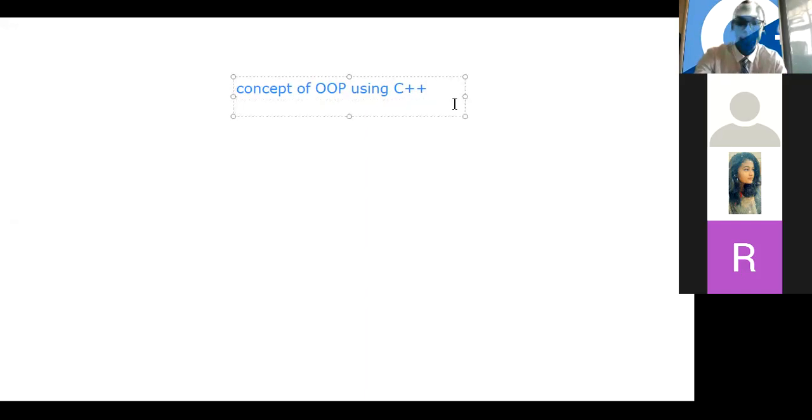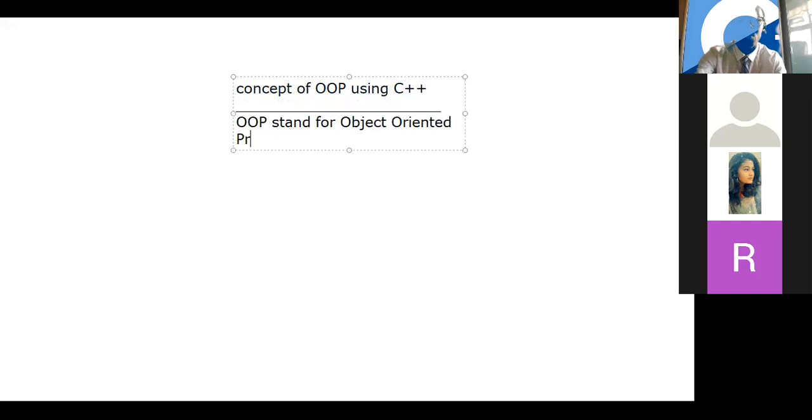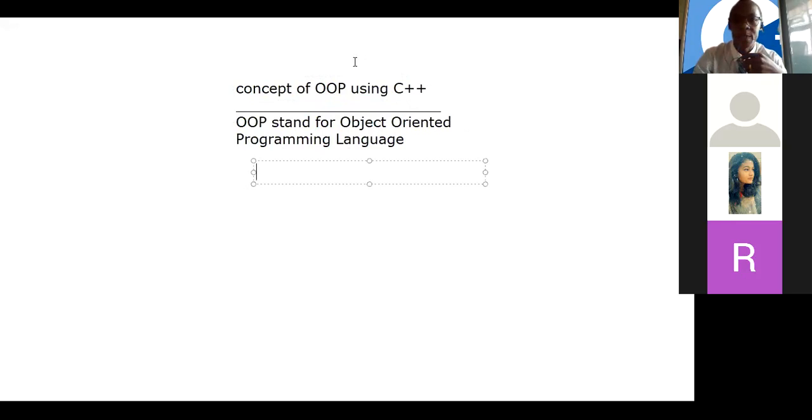So in the full format, as all of you know, OOP stands for object oriented programming language, right? In this object oriented programming language, we are going to have various concepts, okay?